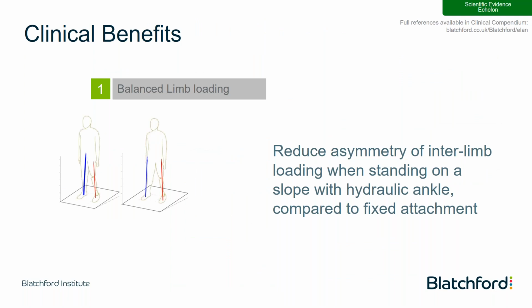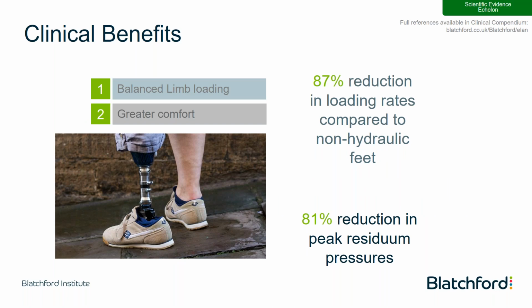So, moving on to the clinical benefits. The first is balanced limb loading when wearing a hydraulic ankle foot. This was one of the first evidence that was shown and has now been repeated several times from different authors. It shows the greater involvement of the prosthetic side, which results in reduced risk of joint disease in the sound limb and osteoporosis in the residual limb. The image shows the reduction in asymmetry of interlimb loading when standing on a slope with a hydraulic ankle on the right compared to the fixed ankle on the left. And what we can see is that the blue and red arrows are much more even, and this has been reported by multiple researchers.